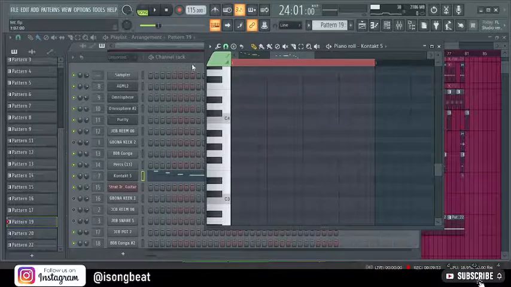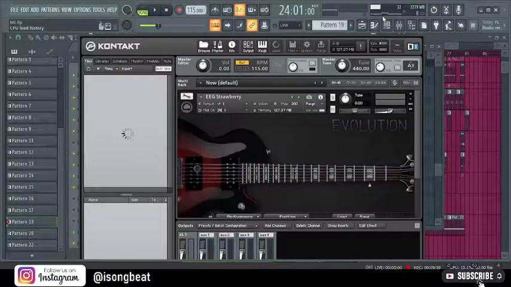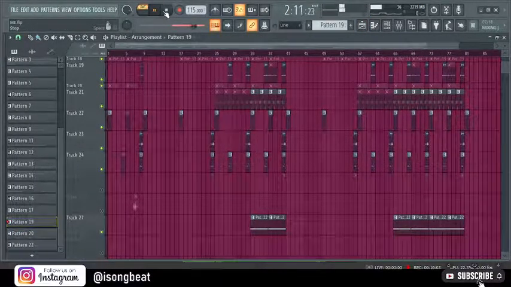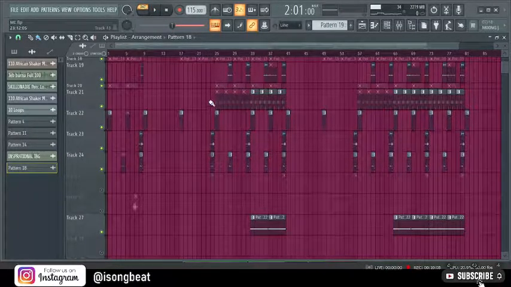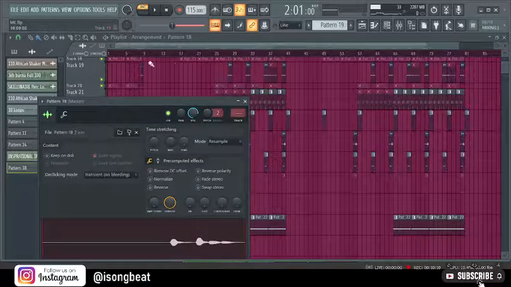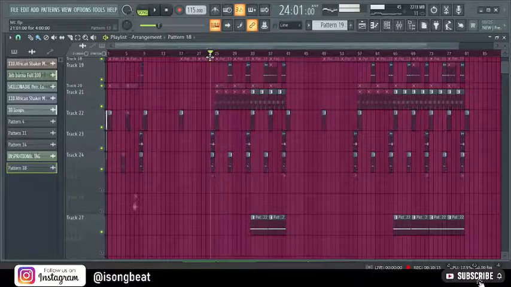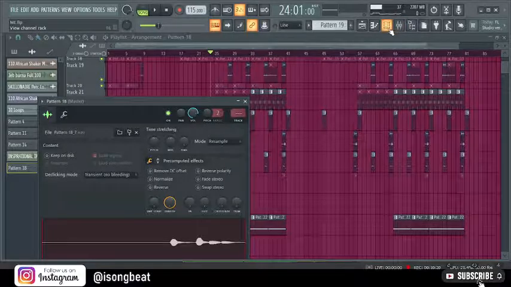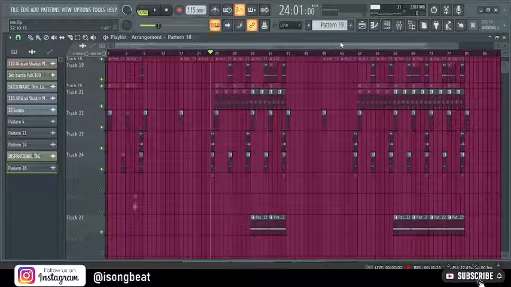This is a guitar sound from Contact. So if I solo that sound, this is how it goes. So it plays together with this particular sound. I think this is another sound from Arcade. So if I combine both of them, you have this. Okay, this sound is not from Arcade, I'm sorry. This sound is my saxophone sound which I played, and I had to bounce it to save some CPU.